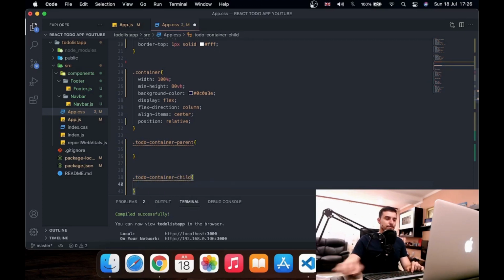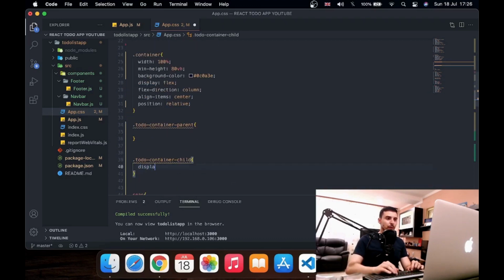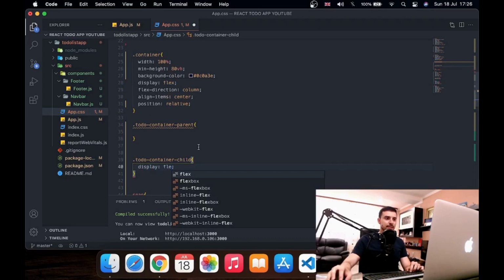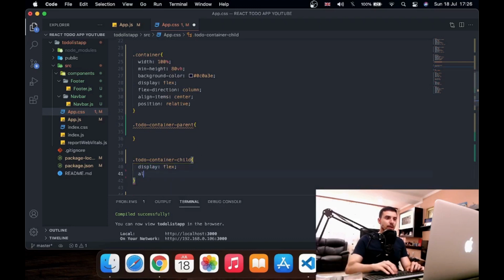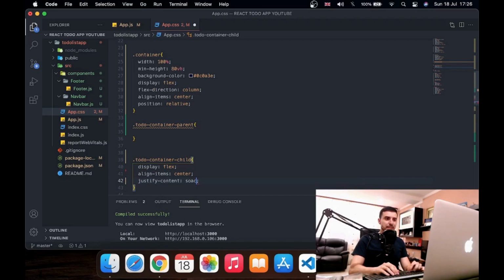All right, so the child will be with the display of flex, align-items center, and justify-content will be space-between, because we want the text to be on the left side and the icons on the right side, so we'll say space-between.